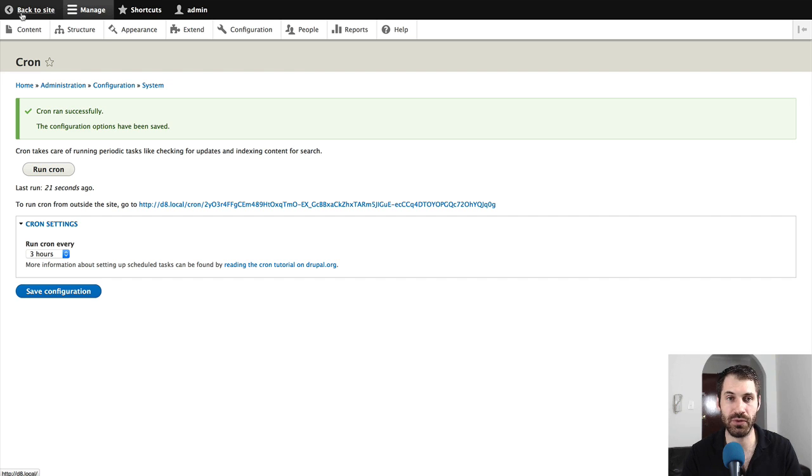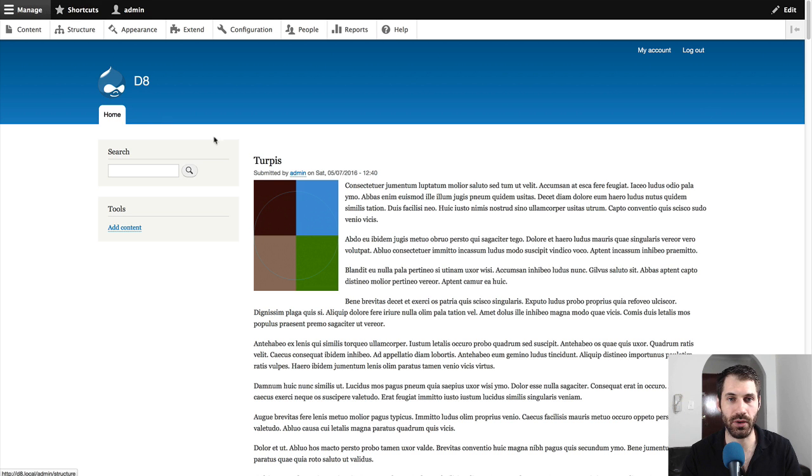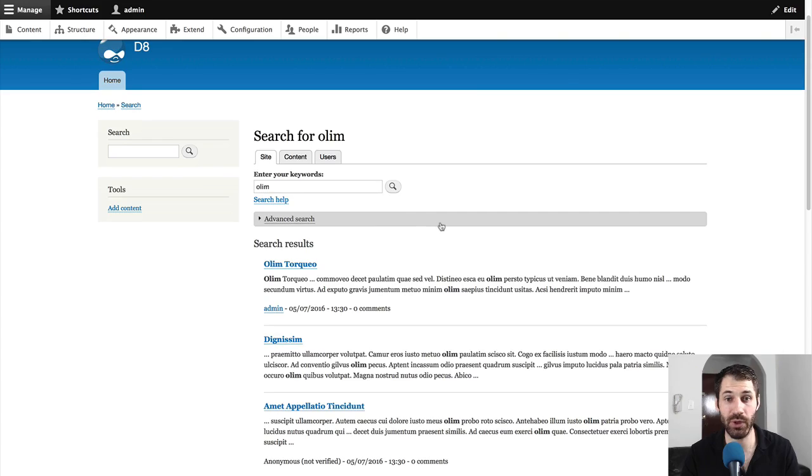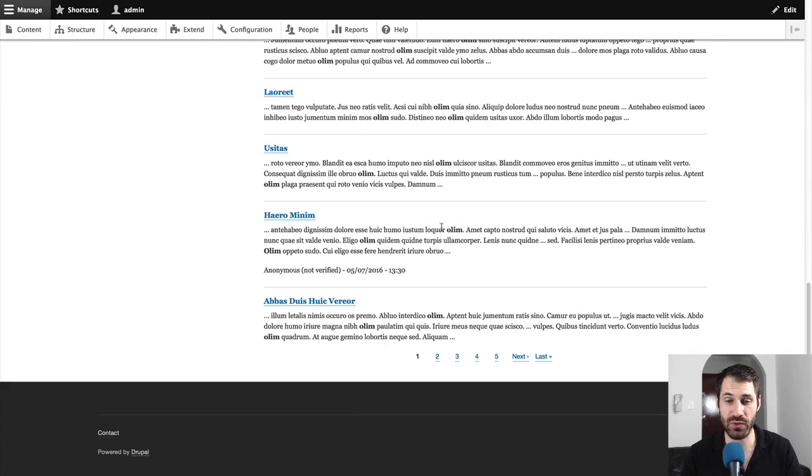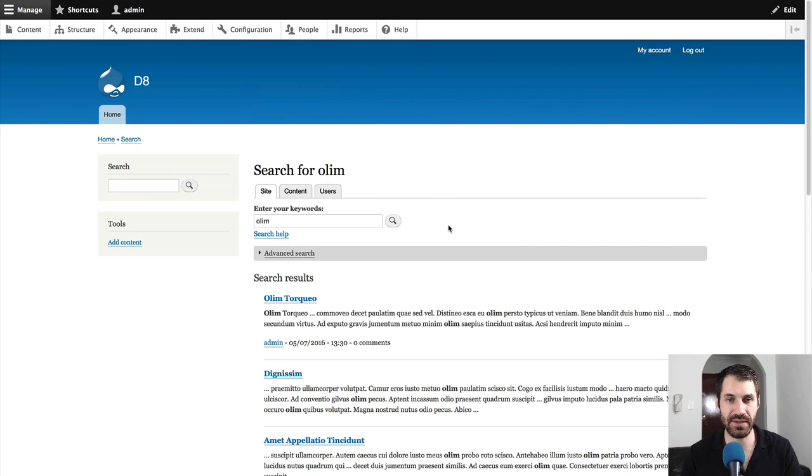So let's go to the front page or the home page, and I'll type in a keyword which I know works, and I'll search using this particular keyword. And perfect. You can see all of the search results being returned, which is great. Here you can see the three different search pages. We have site, which is the one we created.